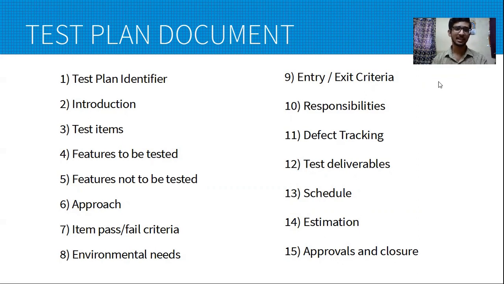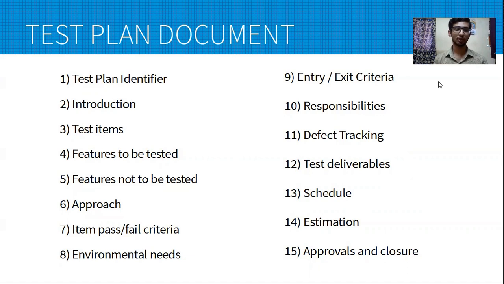The next one is introduction. The introduction is nothing but about the software requirements, then what are all the things to be tested, everything, objectives, and all other are included in the introduction itself. The next one is test items. Test items is nothing but what are all the features and the categories needed. So categories to be tested in this particular project. The next one is features to be tested and features not to be tested.